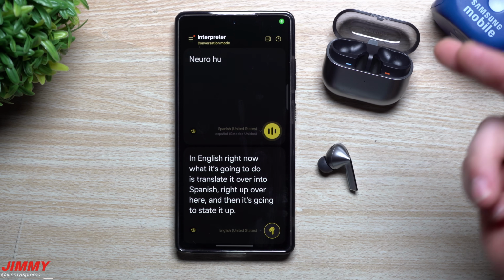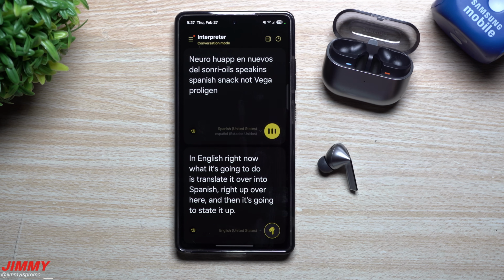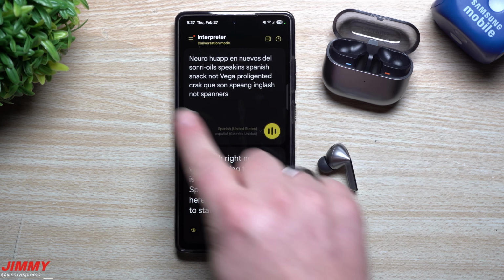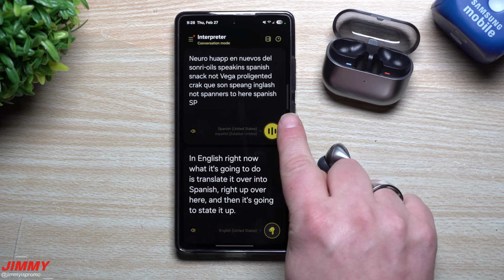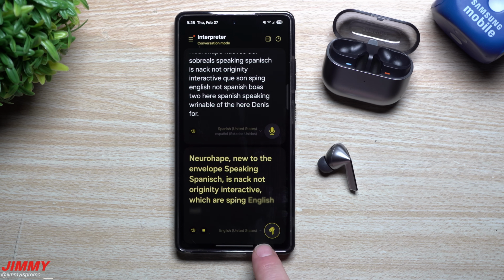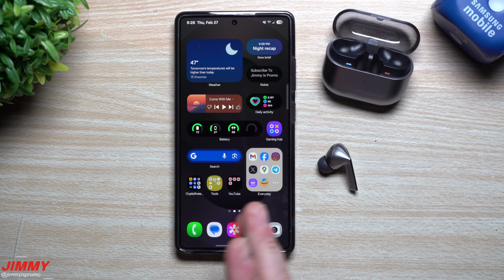Now, what'll happen though is if somebody else is speaking Spanish, this is not going to pick up really anything correct because I'm speaking English, not Spanish. But if it was to hear Spanish speaking right up over here, then it's going to translate it into my earbud right down over there, which I could hear it trying to speak something, but it wasn't even in Spanish anyways, so it was just kind of some weird words.